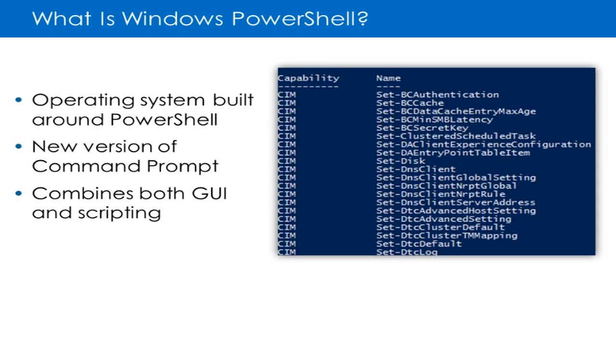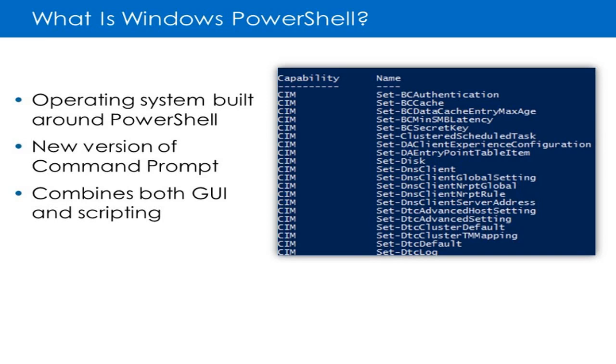But if you have experience with prior versions of Windows Server operating systems, you know that in certain cases you could do one thing through scripting, say through either a certain scripting language or through the command line, and you would do things slightly differently, or you might have different capabilities if you were doing it through the GUI. Whereas now, the entire GUI, or graphical user interface, so everything that we point and click, has been built on top of this PowerShell, which means whether you want to do it from a command line or script, or whether you do it through the GUI with a mouse, it's all the same functionality.